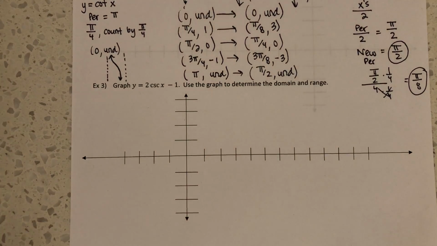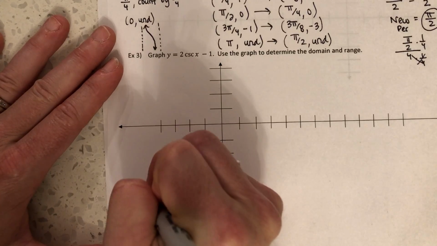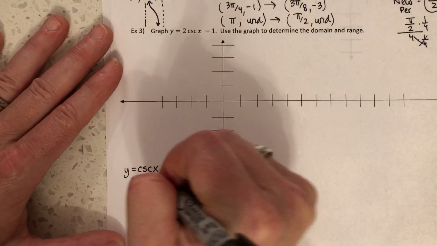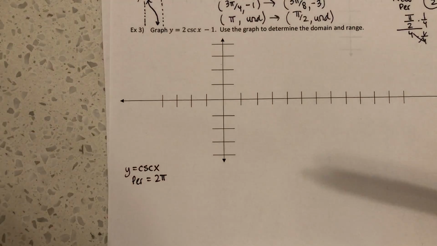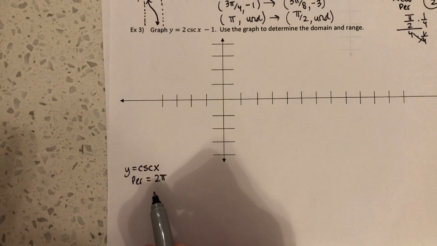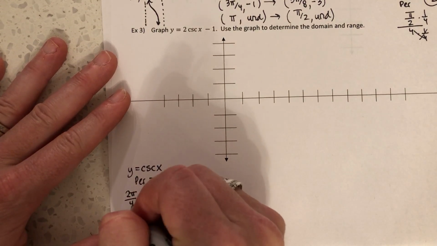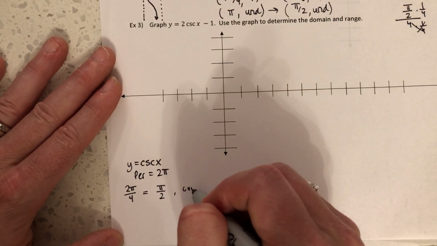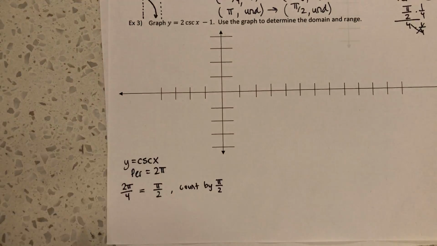All right? Okay. Well, let's see if you remember what the original graph of cosecant x looked like, right? So we get our original information. So y equals cosecant x, right? If you remember, he had an original period of 2 pi units. And if you can picture his graph, it was the up parabola, down parabola, up parabola, down parabola type looking graph. All right, well, if you want to get yourself remembering his 4 subintervals, if you took his period 2 pi and divided it into 4 subintervals, his graph was counting by pi's over 2. Count by pi over 2 when you go to get your key points that lived on his first cycle, okay?